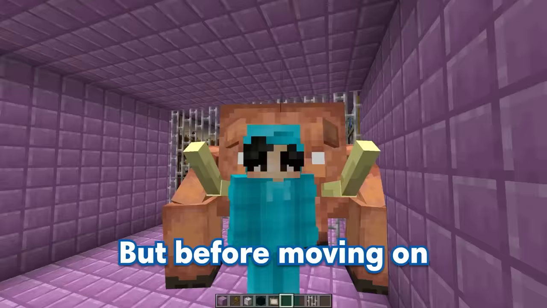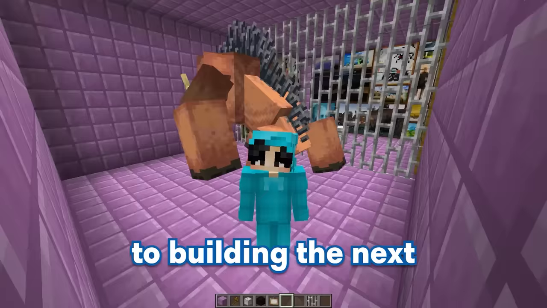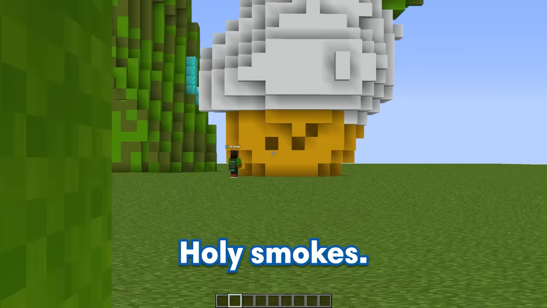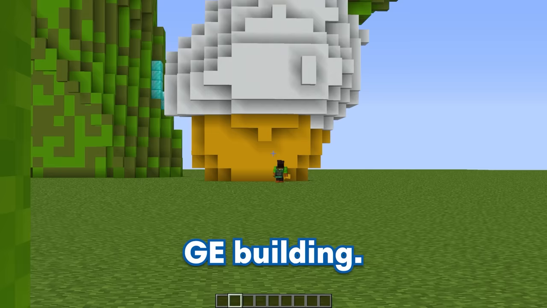But before moving on to building the next trap, I wanna go troll GE real quick. And I have just the perfect idea for a troll, so let me just fly up to the wall right here and break out a few blocks. Holy smokes, we can see GE building. Whoa, my Caine build is looking so good.